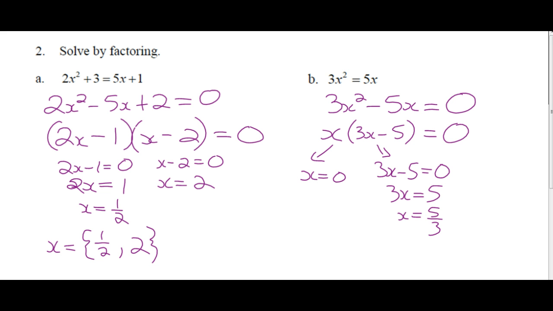And here, we're only getting 2 terms. It's still a quadratic equation because it's got a square. That's all you need to be a quadratic equation, is you've got to have a squared term. We don't need a constant. So in this case, it's a common factor. Take the x out. Either x is 0 or 3x minus 5 is 0. Solve. And you can leave your answer like this, right? We have the 2 solutions: x equals 0 or x equals 5/3.